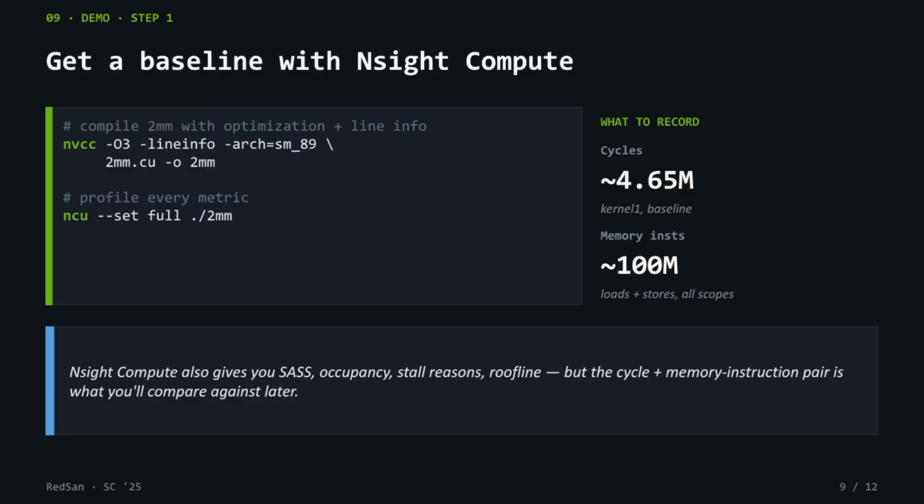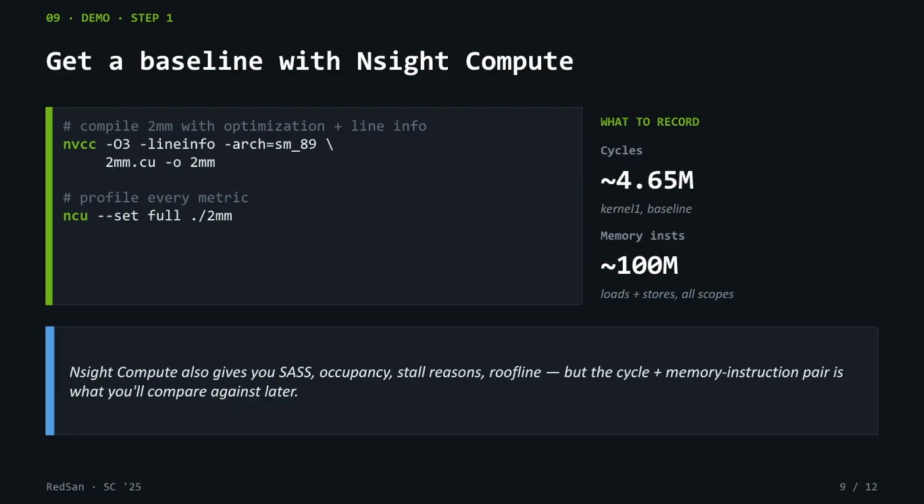And when you open the application of Insight Compute, you'll be able to see a bunch of different metrics, but the two metrics that we care about are total number of cycles and total memory instruction count. You'll be able to find it somewhere. If you do some research about Insight Compute, you'll be able to see. And the program that we are using is called 2mm.cu. It's from this famous PolyBench GPU open source code.